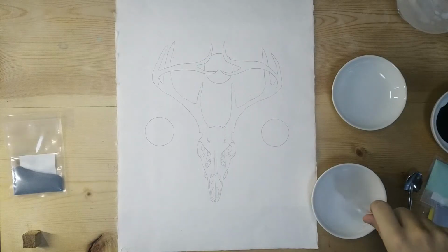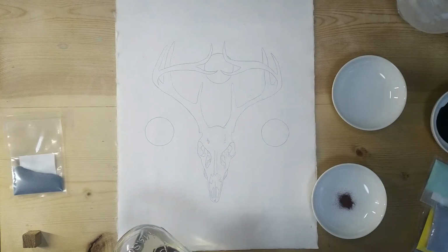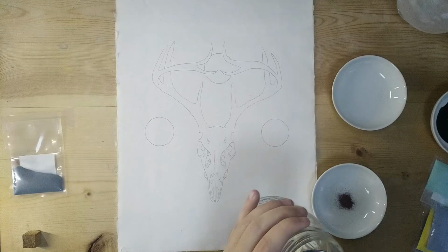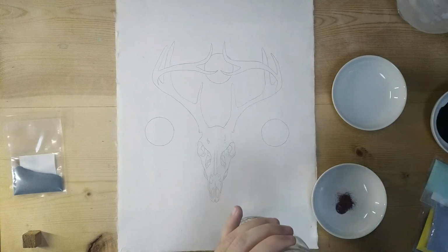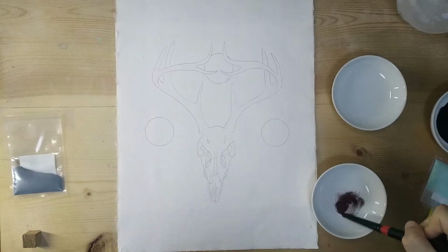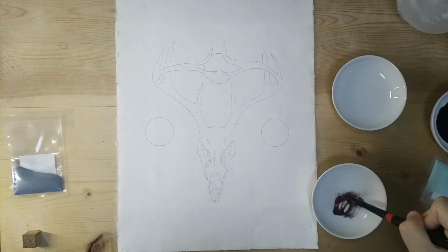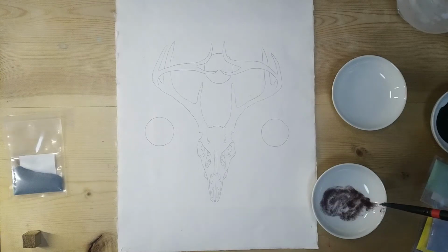To begin, I wanted to talk a little bit about the paper that I'm using. It's called washi, and it's a specially treated paper. The treatment process is something called sizing, and it's treated with alum and the glue that I use to hold the pigment to the paper.